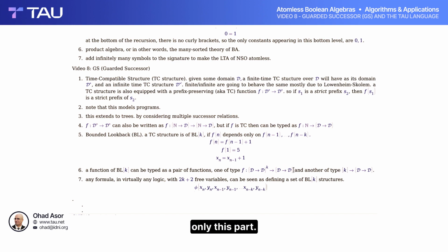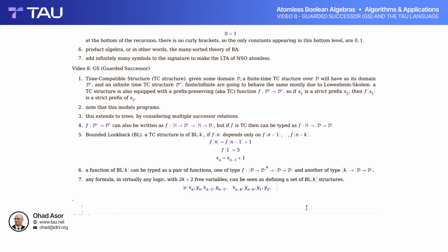Here we took into account only this part. We didn't take into account the initial conditions, but you could, of course, put constants here. I'm going to put only for the outputs, as you shall see later why. So here you can also define some initial conditions. And now the main question is, given such a formula, can we decide satisfiability? Or maybe I had to say, I didn't say how this formula defines a set of structures.